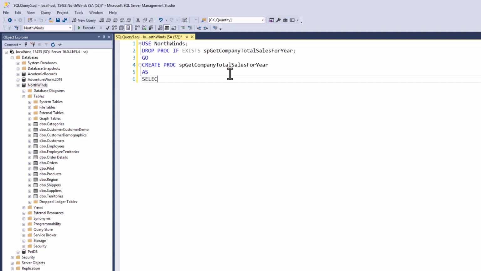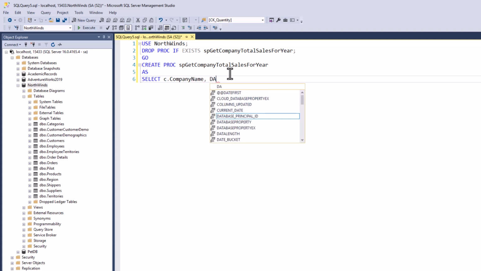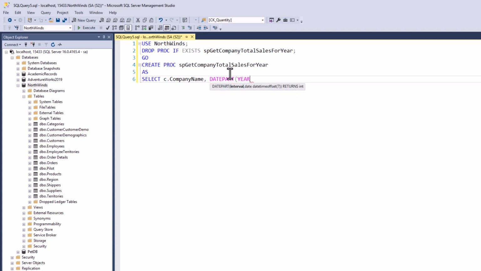So this is going to be select c.CompanyName, comma, DATEPART. This is going to be year, and we are doing this on o.OrderDate. This is going to return to us the order year.